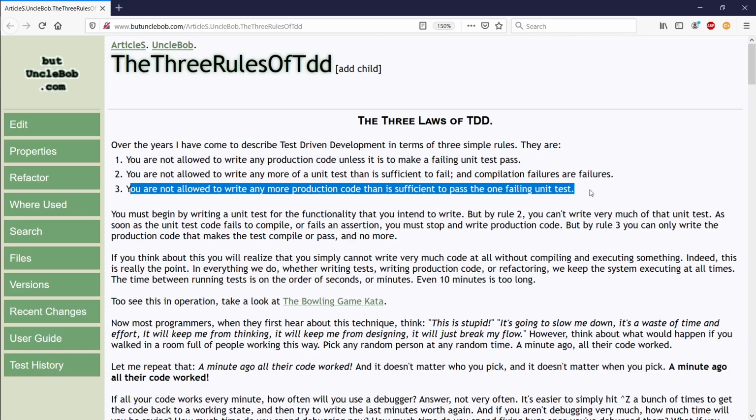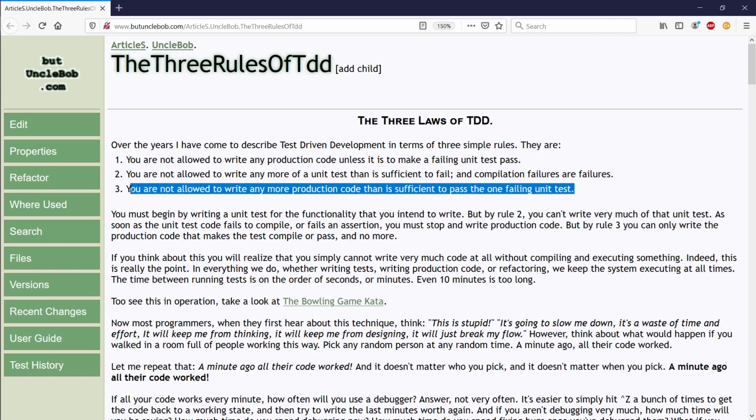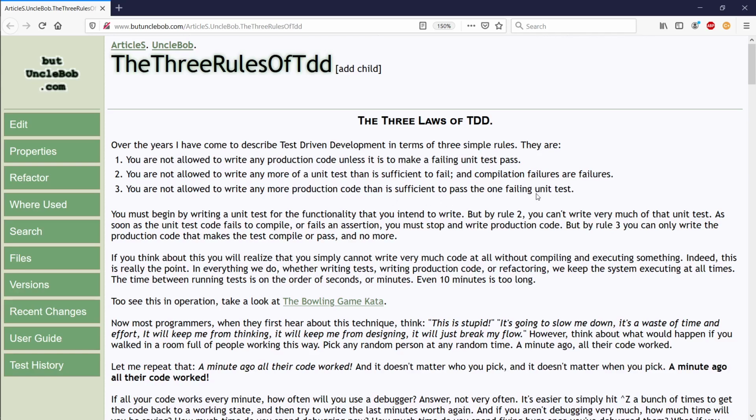Now this rule is a little bit weird, but all it says is to do the minimal thing to make a unit test pass. I'll bring some examples of this, but there is one slight condition where you want to break this rule to accommodate another rule: as your tests get more specific, your production code is meant to get more generic. Sometimes doing the simplest thing will make your code specific, and at that point you have to make it more generic. But when we reach that, I will bring it to the forefront.